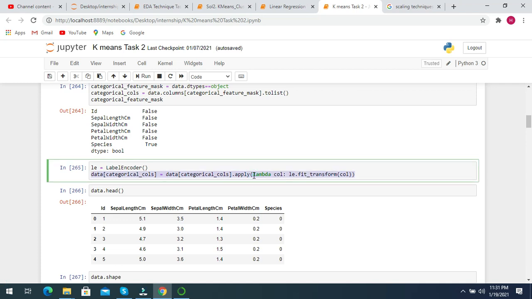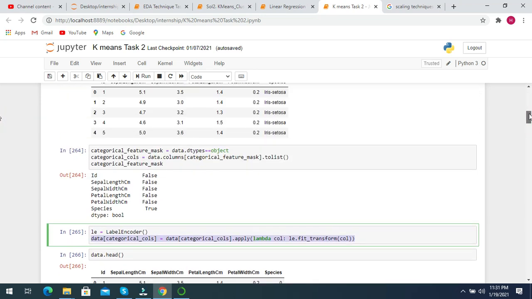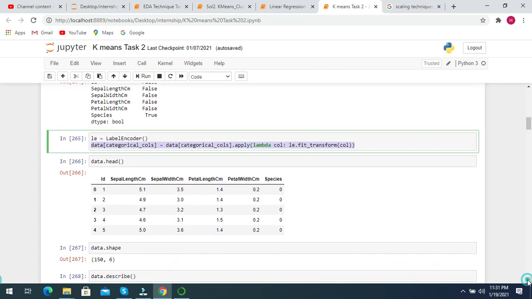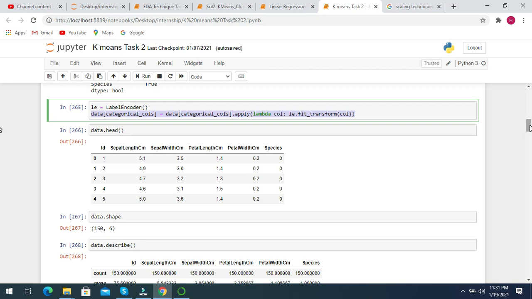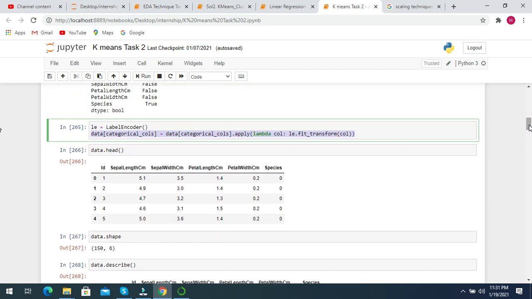Then we use the label encoder technique. Label encoder is used to give a number to a categorical variable. It means that label encoder gives Iris-setosa the number 0, then 1, and so on. Label encoder is used to label the classes.